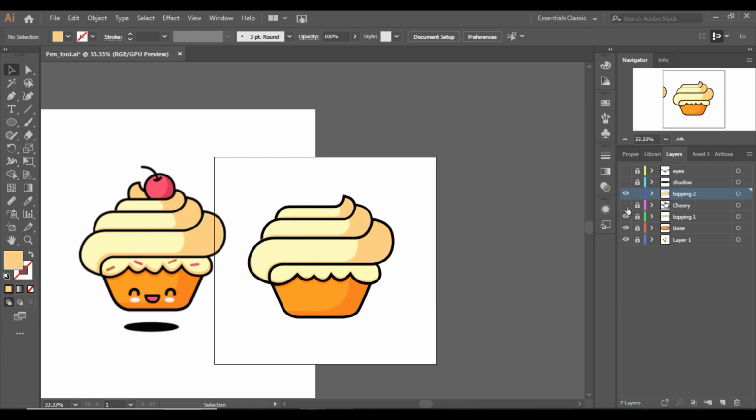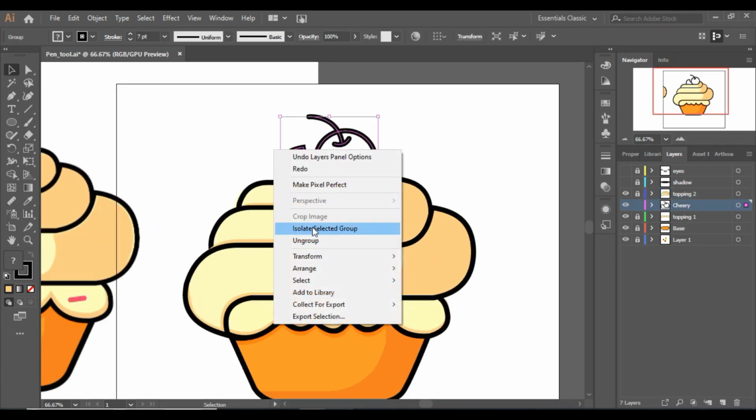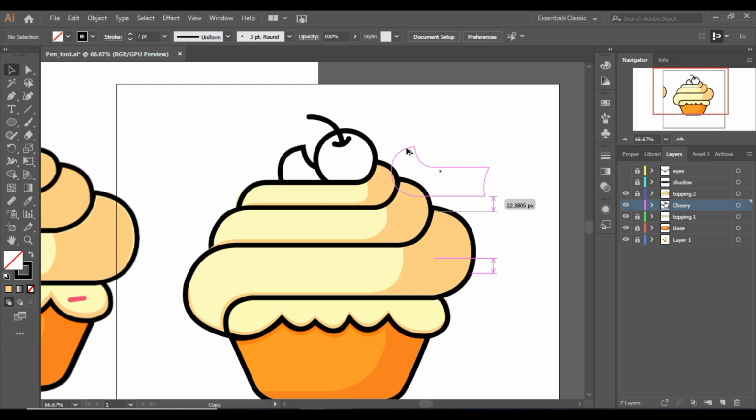Now the left ones are the cherry and the top layer. So let's unlock this one and zoom in, ungroup this one. I'm going to give it color, and then I can place it like this, and I can simply adjust it.